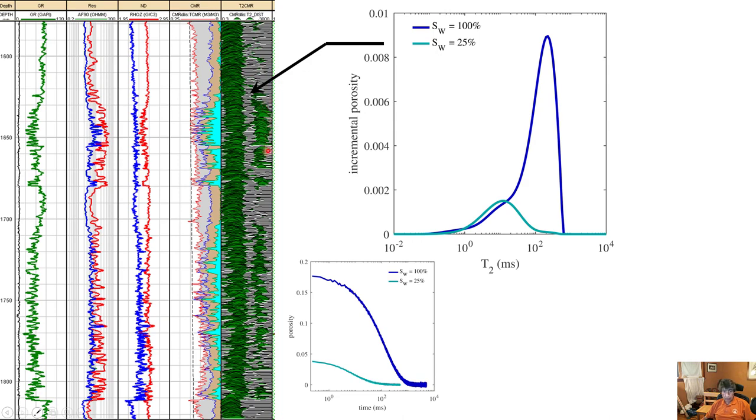So the location of this peak is an indication of the relative pore sizes. The closer that peak gets to the shale, the smaller the pore sizes. And the farther away it gets from the shale, the larger the pore sizes. And the higher the amplitude of that peak, the higher the porosity of those sandstone layers. And you can go through here and, for instance, compare the upper section to the lower section. What do we see? We see that the dominant peak for the sandstones here takes place at slightly faster times than in the upper part, which means that the average pore sizes for the intervening sandstone layers here are smaller than for the upper part.